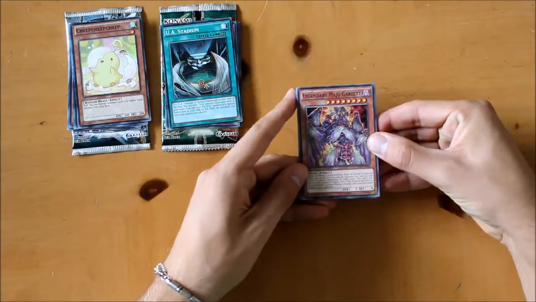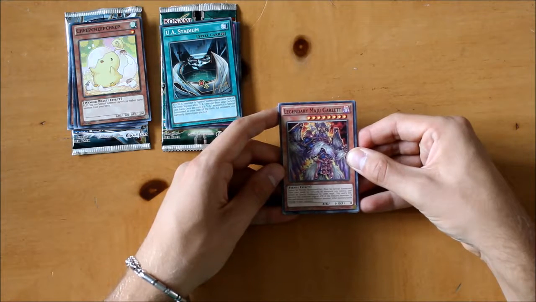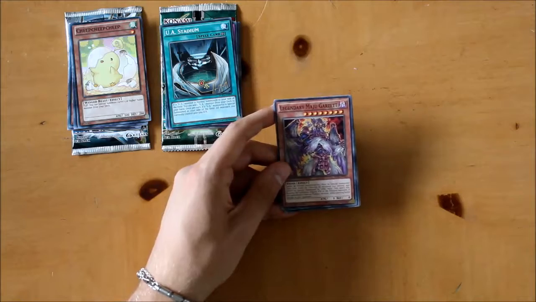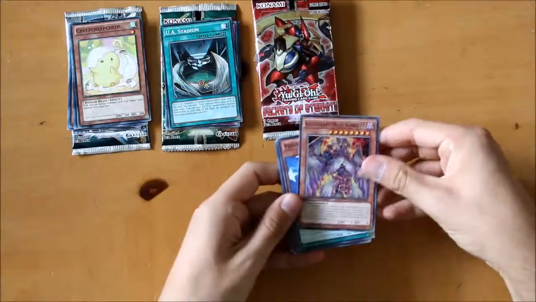Legendary Maju-Garzet. I loved the original Maju-Garzets. So it must be special summoned by tributing all monsters you control and can't be special summoned in other ways. It gains attack equal to the combined attack of all tributed monsters, and if it attacks a defense position monster, it inflicts piercing damage. Nuts. I'm looking forward to trying to use this. I'm very pleased with that. We'll stick that on there.